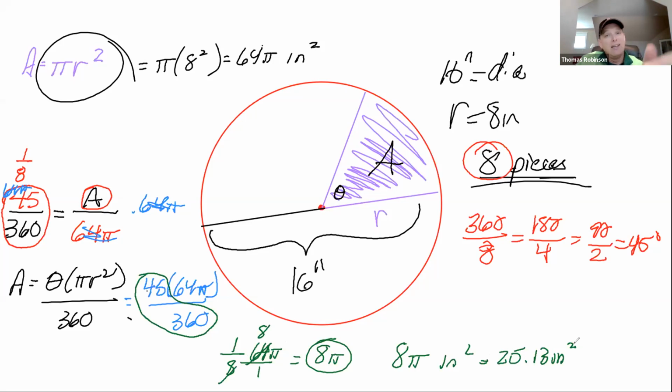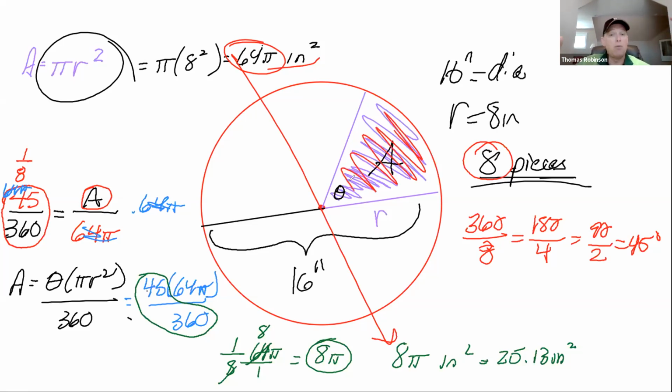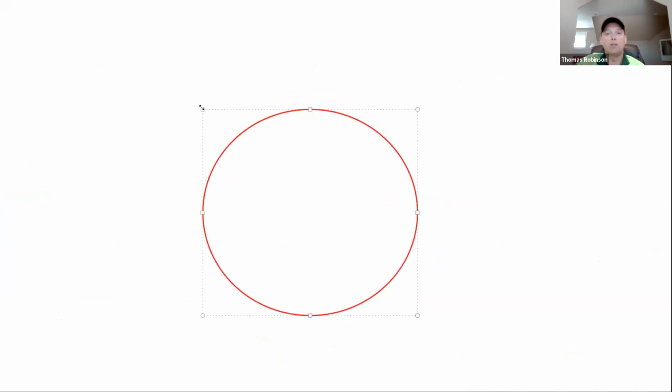And if you're sitting there thinking, hey man, couldn't I just take that and divide by 8? Yeah, I absolutely could have. That would lead you down to the 8 pi. But let's keep in mind, not every pizza is cut into 8 pieces. Not every sector problem, a sector is considered this right here. Not every sector problem is a pizza problem, and not every angle is going to be exactly 1/8 of the circle or 45 degrees. So let me give you a new problem here just to show you what this would look like if it wasn't quite so obvious.